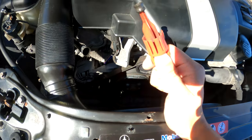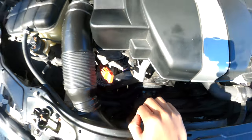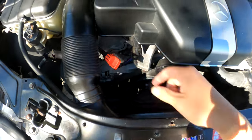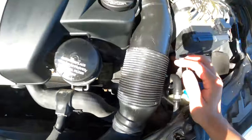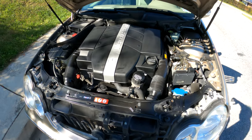Another poor decision by Mercedes is the fact that they did not include a dipstick whatsoever. I'm not sure why, but I'm glad they added it back in the W204 — they definitely listened to their customers, because going to the computer just to check oil levels is an absolute pain. The power steering fluid was quite low and it was whining, but after I took care of that everything is pretty much smooth sailing.